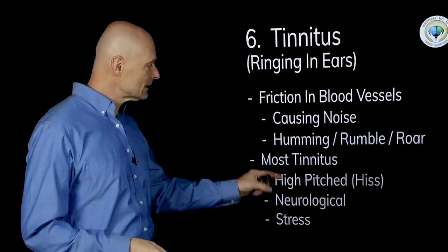Most likely that hissing tinnitus is because of stress — an elevated sympathetic response, a chronic sympathetic response. But what's the purpose of blood pressure? Usually when people talk about it, it's because it's too high, and we talk about it as if it's something bad — just like cholesterol. We assume lower is always better, but blood pressure, just like cholesterol, the body has it there for a reason. It's regulated and needs to be the right amount for the circumstances at the time.